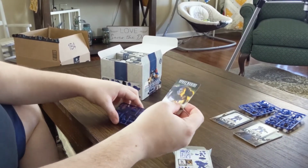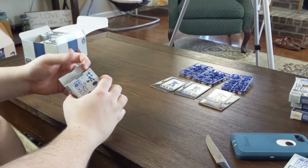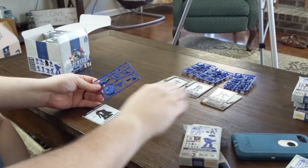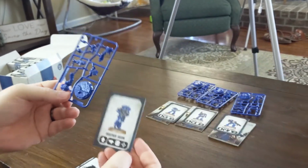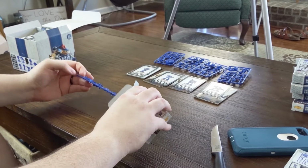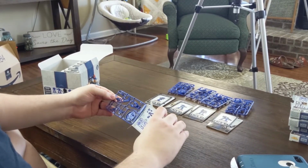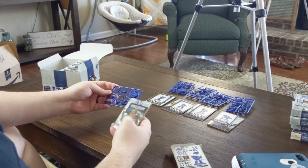Brother Castor. All right, so we've got Brother Castor now. And is this another Brother Castor? Oh, this is a Brother Guyan. So we've got a Brother Guyan now. All right. Good luck. Boom! And I think this is the same guy. Yep, Brother Castor. So. Boom! And. Is this really another one? Oh, this is another Brother Titus.